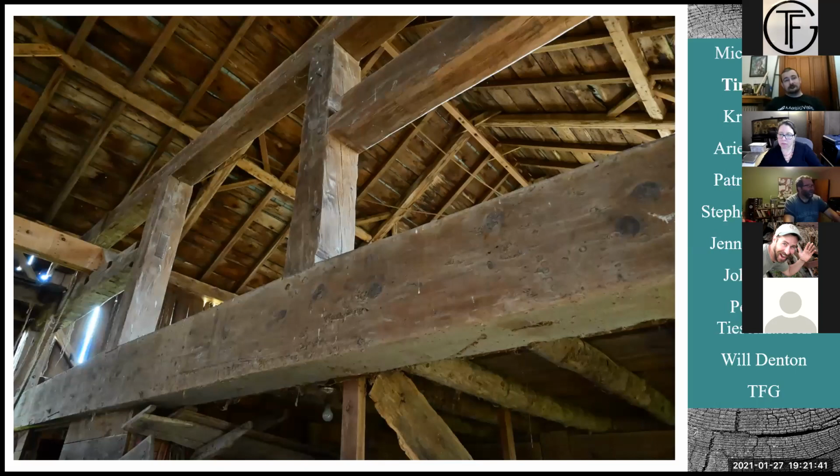Next slide. This is a barn not far from that forest school log home. This is a barn that we got to go and have a look at. In the last 2 years, I think I've been in 4 buildings, 2 houses, 2 barns, where none of the timbers, at least in a certain part of the place, were reused. Most of the barns that I get to go to date from late 1800s, early 1900s, and have timbers that are from older barns than that, which is really neat. But this particular one, these are hewn and they're beautiful, and they weren't used in anything else before this. There's been some modifications to the building, but that swing beam is a thing of beauty.